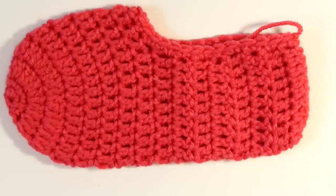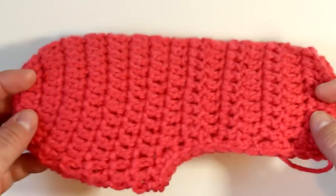Today I'm going to be showing you how to make these really cute and easy crochet slippers.